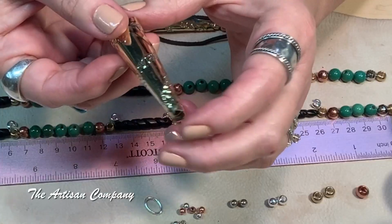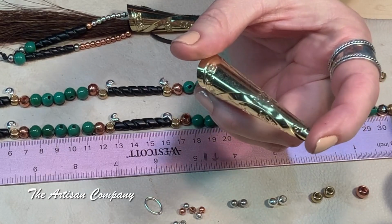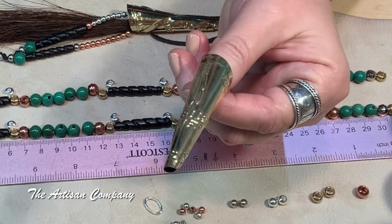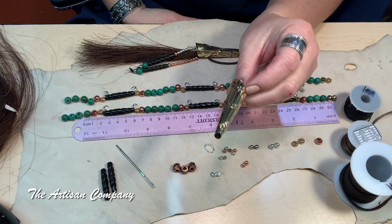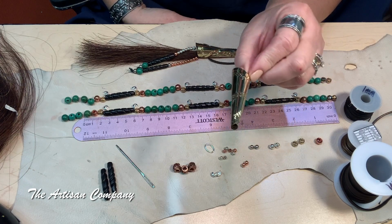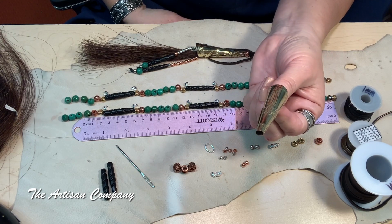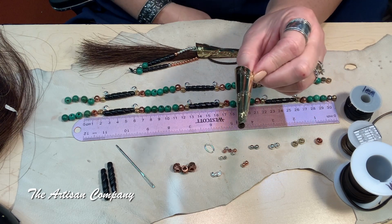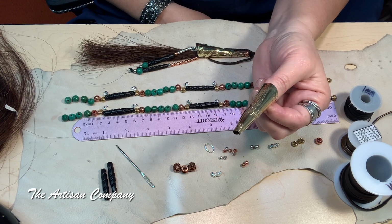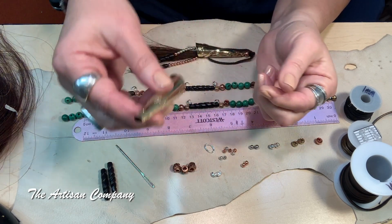This is a 2-inch tin cone that is used in a lot of the Native American or Southwest styles. And they are used on the dresses for the women's dance called the jingle dance or jingle dress dance. And I talked about this in the lariat when I did the lariat necklace. I talked about the tradition behind this. So we're using a 2-inch one today. It's pretty large and it's kind of a gold color.